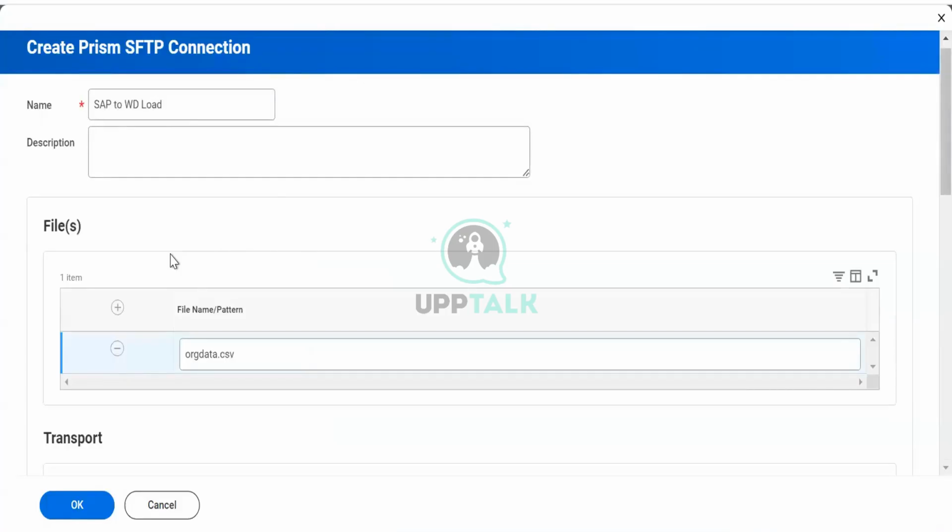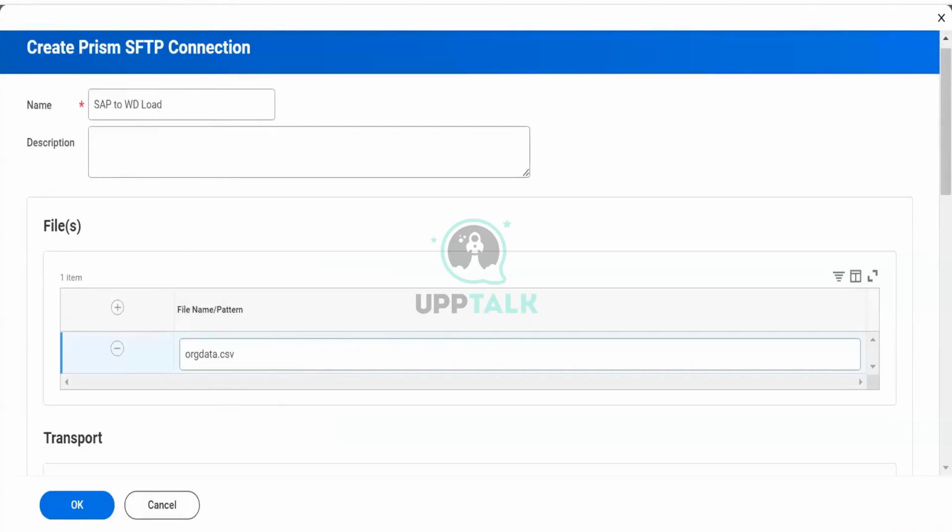In real-time scenarios, based upon my experience, we very rarely upload the file. We generally receive the file via SFTP, because storing the data in a system is not good in terms of data privacy.